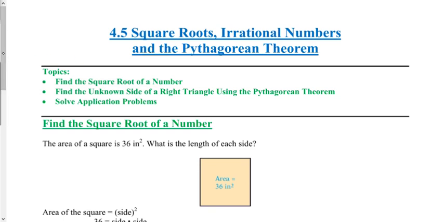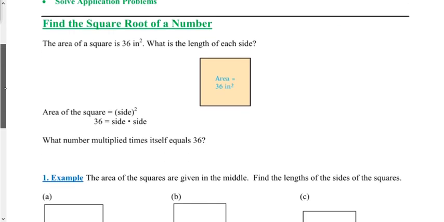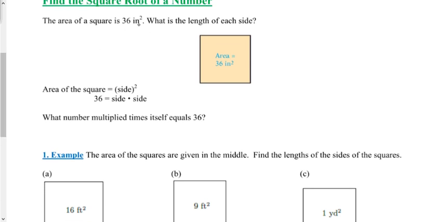Okay, so the area of a square is 36 square inches. So inches squared, a lot of people think of it just as a label. What's the length of each side? Well, if the area of the square is 36, and a square, of course, means that whatever one side length is, which if we don't know, I'll just call it x, then the other side must be the same thing. So something times something ends up being 36 square inches.